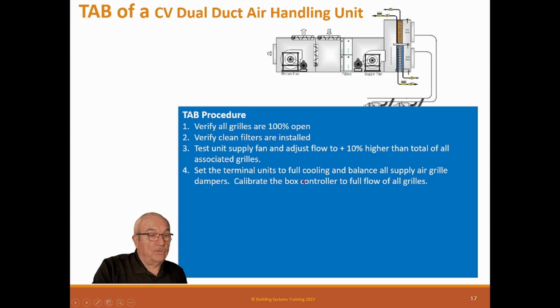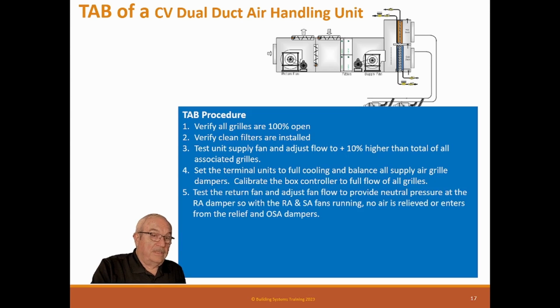I normally do the cooling side first at 100% flow, and calibrate all those cooling boxes, and then calibrate the heating box for maximum heating flow in case the engineer has it different. So if the cooling coil and the heating coil are the same flow, then you can calibrate them the same. If not, then you're going to have to do full heating flow, whatever that is, and then calibrate the heating side boxes. So it's something I can't say here because the field conditions will dictate it. But normally doing one or the other is the way I do it.